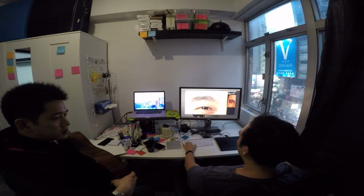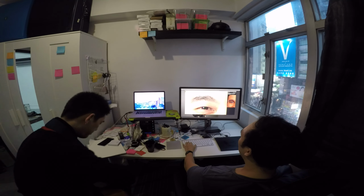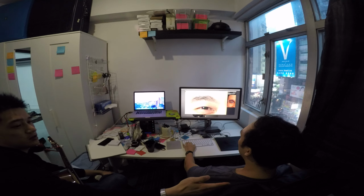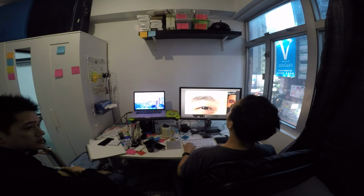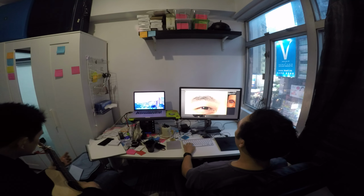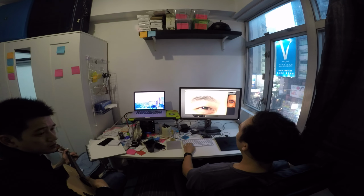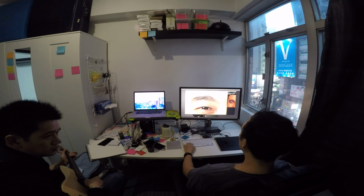Can you adjust this? No, right? Should I get another chair? Yeah, you could put some cushions here, so that you aren't at an angle so much. Like here. Yeah. Maybe I should get a more ergonomic chair. This is more a comfy chair.